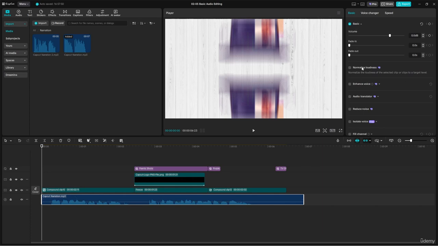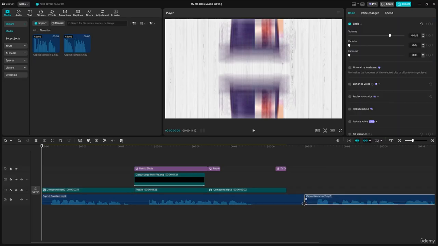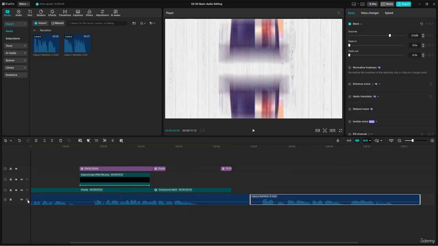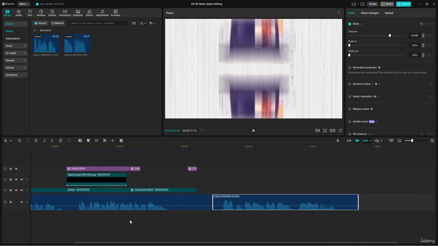The first thing that we want to talk about is Normalize Audio. Normalize loudness makes the volume of all your clips consistent. If one clip is too quiet, it increases the level. If another clip is too loud, it lowers it. Let's bring in the second narration that I have here and click on this three dot again, set it to tall to see the audio waves better.